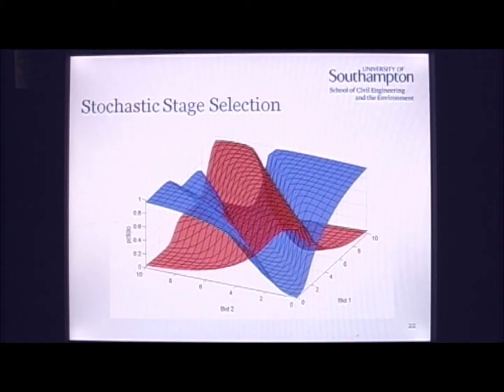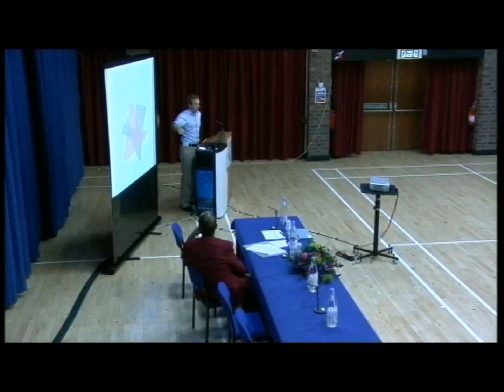If we go back to our original idea, our two bids defining our bid space and our two stages with their corresponding probability surfaces, if we take a new point, a new state, defined by this green line here, that has two probabilities. The probability that blue stage is the right stage to pick, which is 75% here. Probability that red stage is the right stage, which is 25%. And so we can just roll an imaginary two-sided dice, which has a 75% chance of coming up blue, 25% chance of coming up red, and pick it that way. So to be clear, once every 4 times or so this state's encountered, we'll pick the red stage. And if we get positive feedback, that red stage will have its probability of being picked in the future increased.